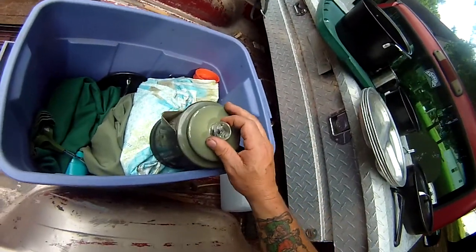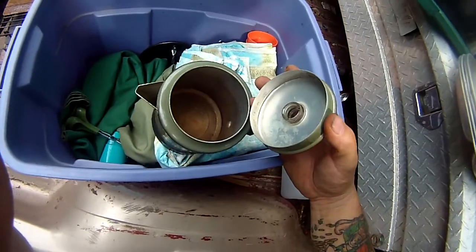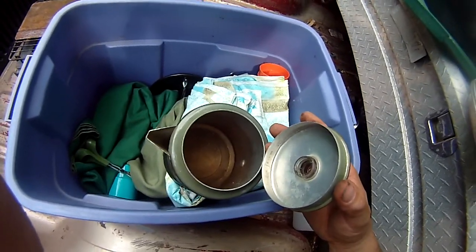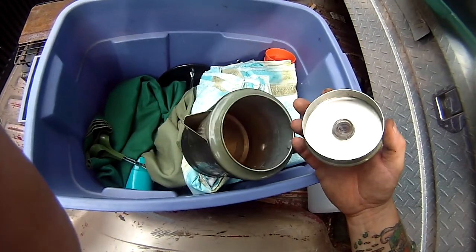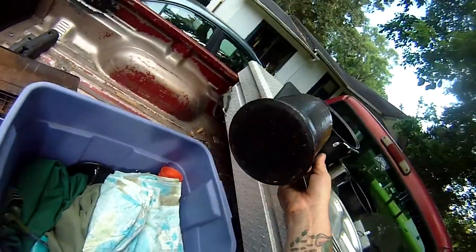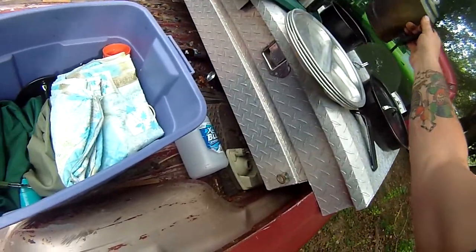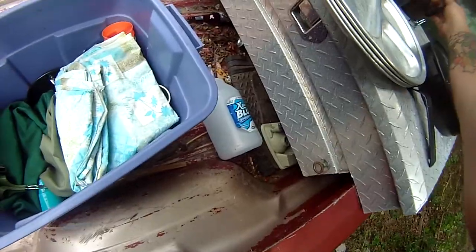Coffee pot. Looks like it's been used a shitload of times. And it looks like it's just for water though, because I don't see the insert for the coffee. So it was probably just to heat up water. But that's cool. That'll work. The best part is, wait until I tell you how much I paid for all this stuff, and I ain't even done showing you everything.